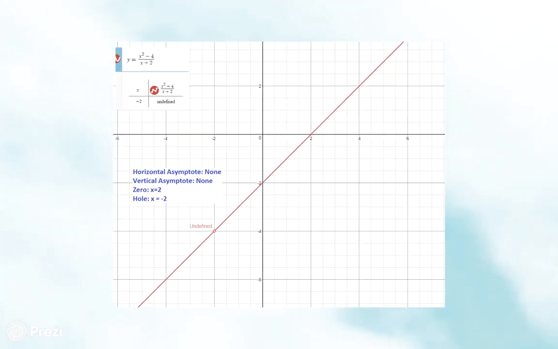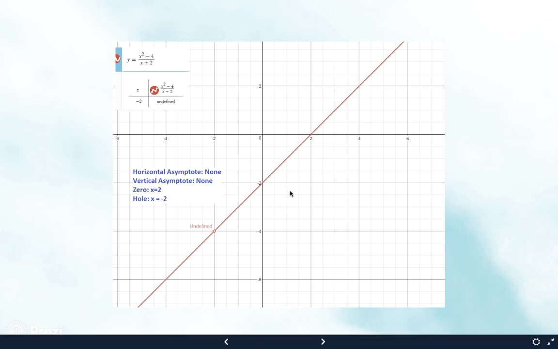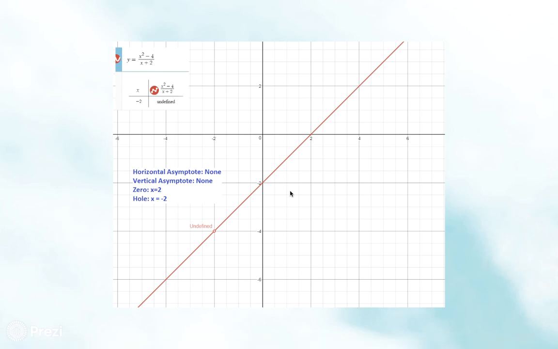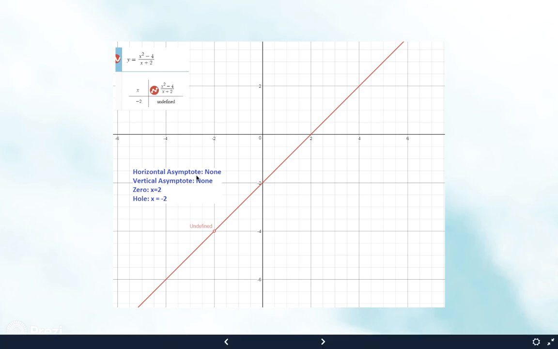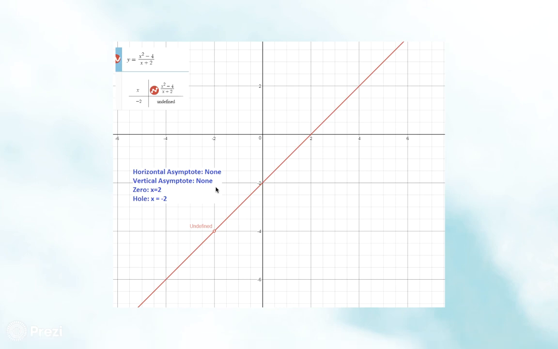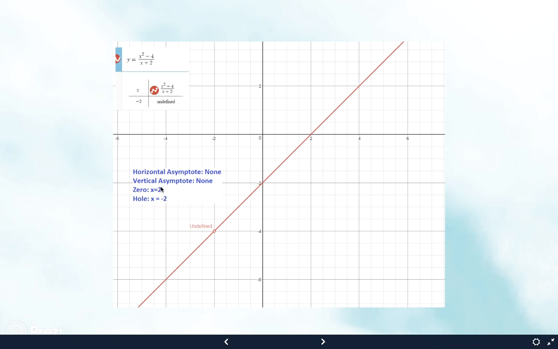So guys, I have to show you the graphs because I love these graphs. Okay, so this one, it isn't very exciting because a bunch of stuff crossed out and we weren't left with a whole lot. So there wasn't any horizontal asymptote based on our rule when the numerator is larger than the denominator. And if you see, your graph doesn't really gravitate toward anything horizontal. There was not any vertical asymptotes because nothing was left in the denominator after you crossed everything out. Our 0, we did have something left in the numerator, so our 0 is right here at x equals 2.